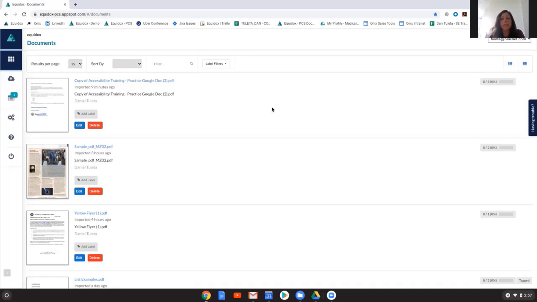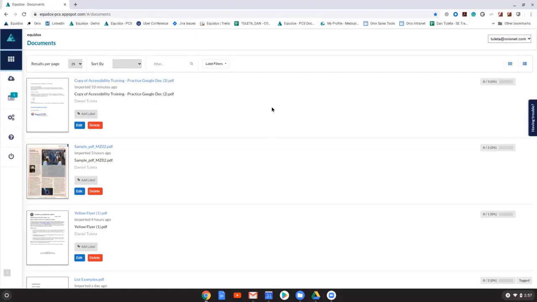Really today, Dan Toletta, our software engineer at Equidox, is going to be demonstrating Equidox, showing you how we use a combination of AI and machine learning to tackle even the most difficult PDF documents and remediate them, in roughly 85% less time than it can typically take using other remediation tools like Adobe Acrobat and so forth. So this is where I'll go ahead and kick it off to Dan, and he's just going to show you all about what Equidox has to offer. All right, thank you, Mallory.